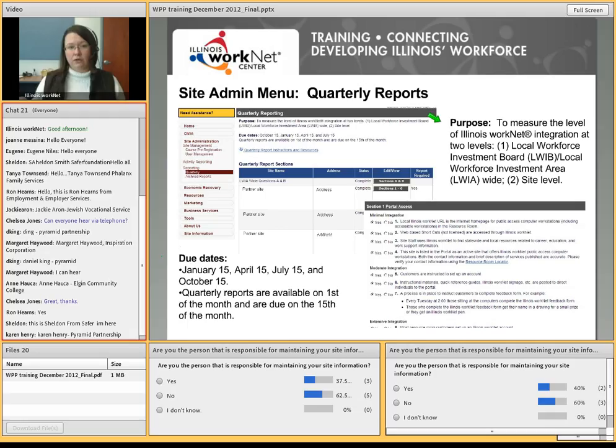Each of the site levels in that LWIA have access to their quarterly report, and that measures level of integration at the site level. For each of these WIA-funded sites that are access sites, they have a quarterly report that measures the level of integration and identifies it as either minimum, moderate, or extensive.